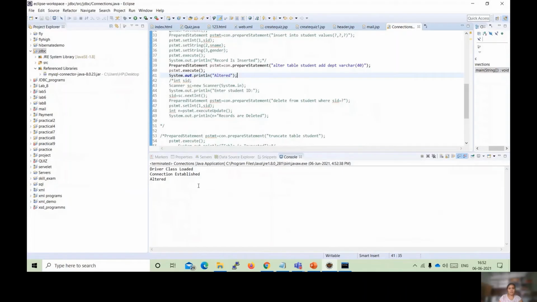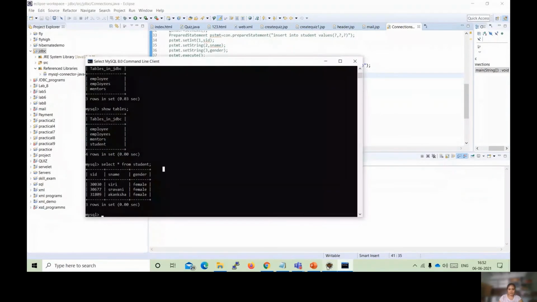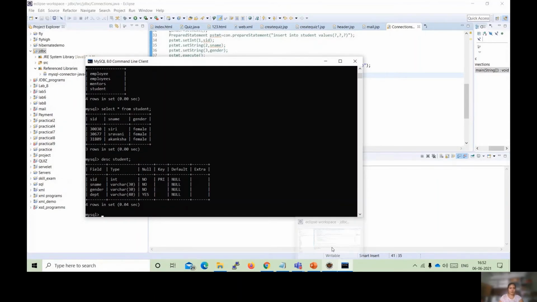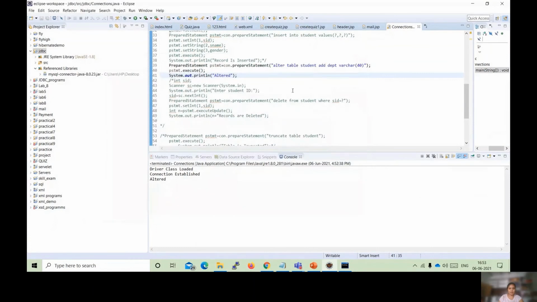Yeah, as we have added an extra department column to this table, let's check in the database whether it is added or not. Yeah, you can see the department is added to the student table. So our table is altered successfully.